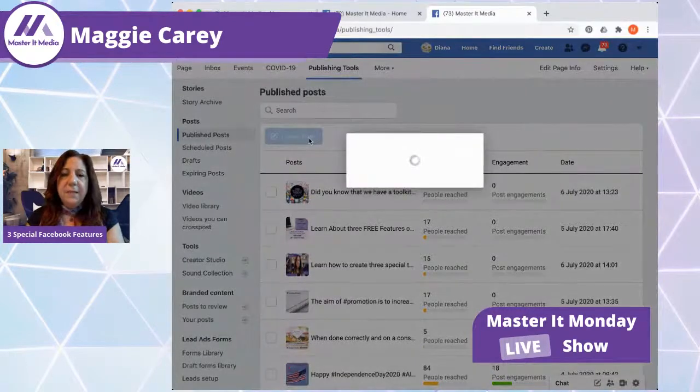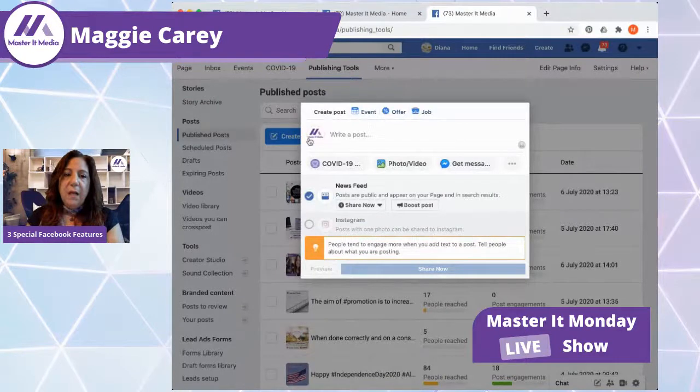Now, here is something that you can do with a Facebook post that is really promoting your business. You know as well as I do, people are always looking for a good sale. They're looking for something that they can get at a better deal. You do it with your own business, you do it in your own personal life. Why are you going to spend more money on something when you can get the same thing for a lower price? Well, if you want to engage with your audience and get that feedback from them, you can offer a discount.